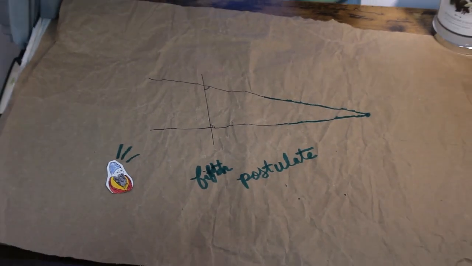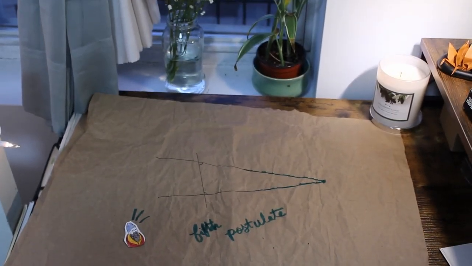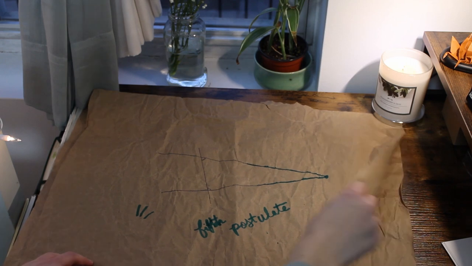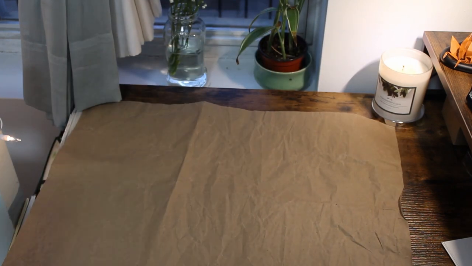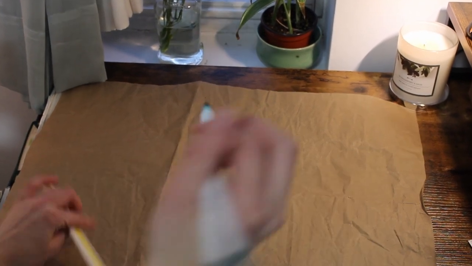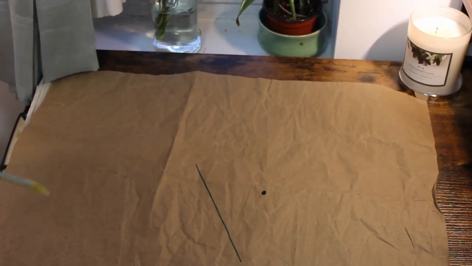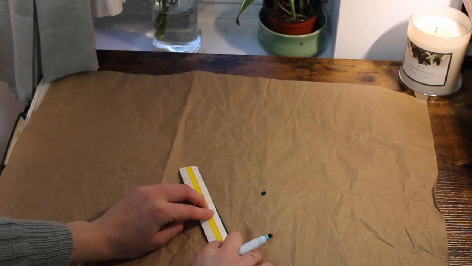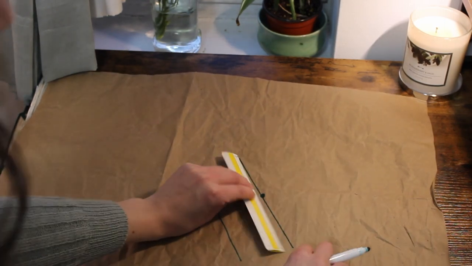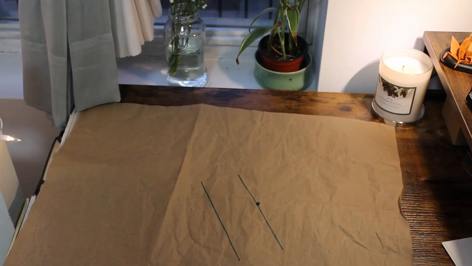Together, these statements are Euclid's five postulates, and this last fifth postulate caused a lot of trouble. Let's rephrase it using the first four postulates to make it easier to understand. Given a line and a point not on that line, there is a unique second line which passes through the point and does not intersect the first line. This is also known as the parallel postulate.